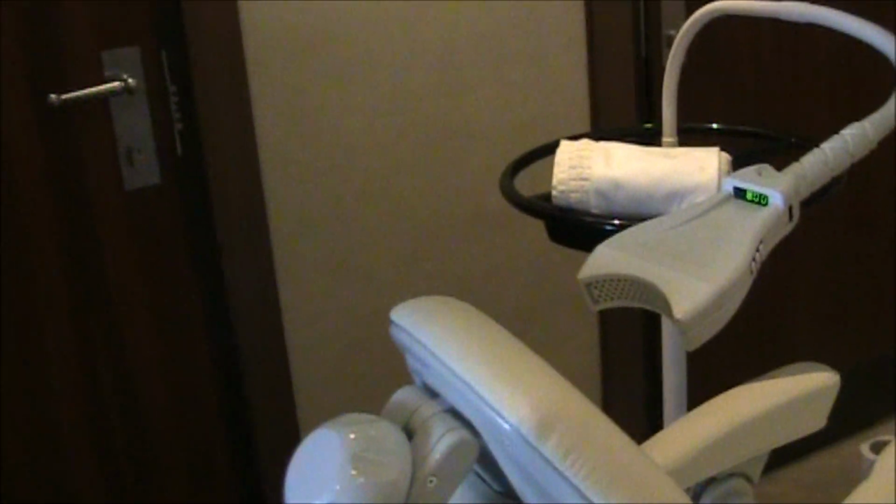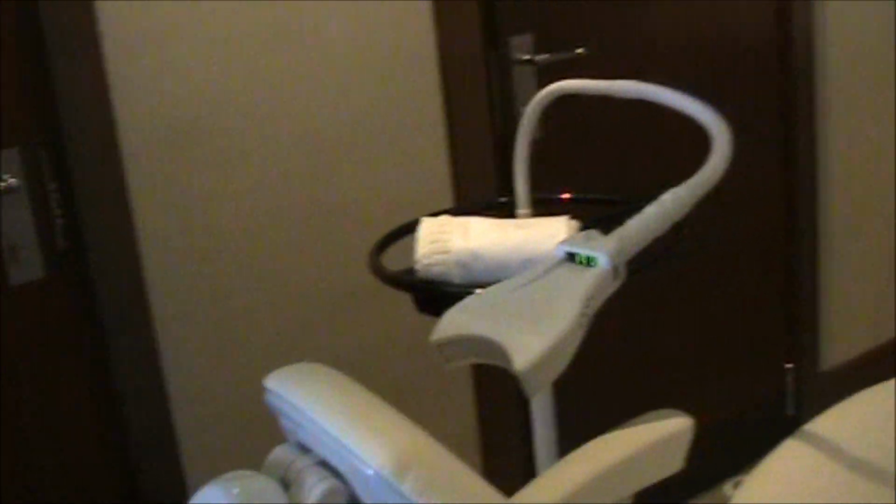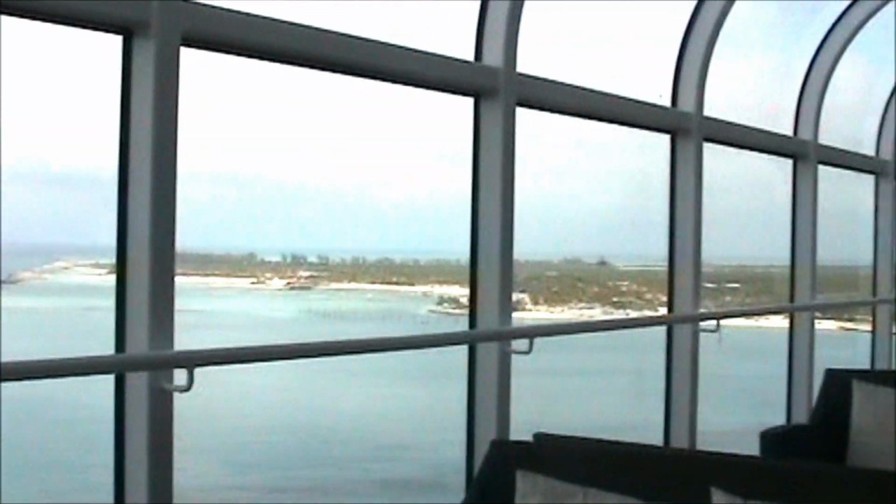That's right, this is it. I talked about it earlier. This is Smile Spa, which is a spa for your smile. Looks a little bit like a dentist's office. Don't be scared. It's not a dental treatment. This is a cosmetic treatment, and they can even get you 6 shades lighter in a matter of minutes. They put the goopy stuff on, they use the light, you simply sit here and relax, and you walk out with a Disney smile.